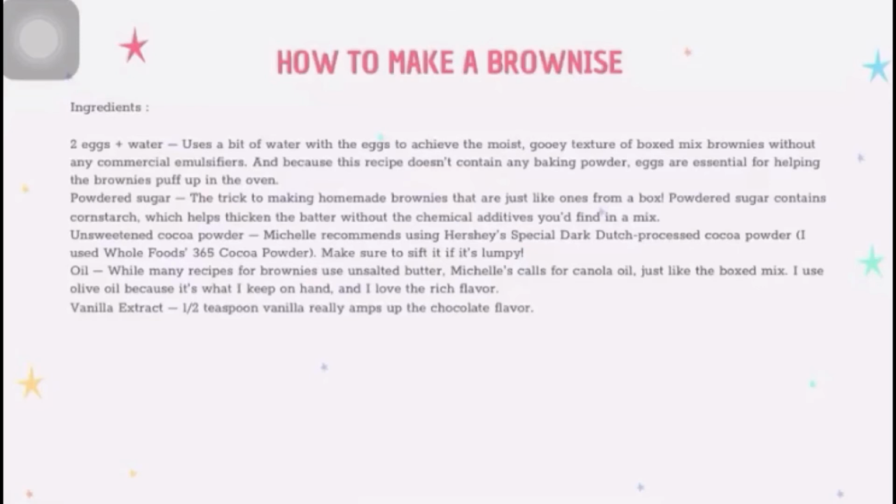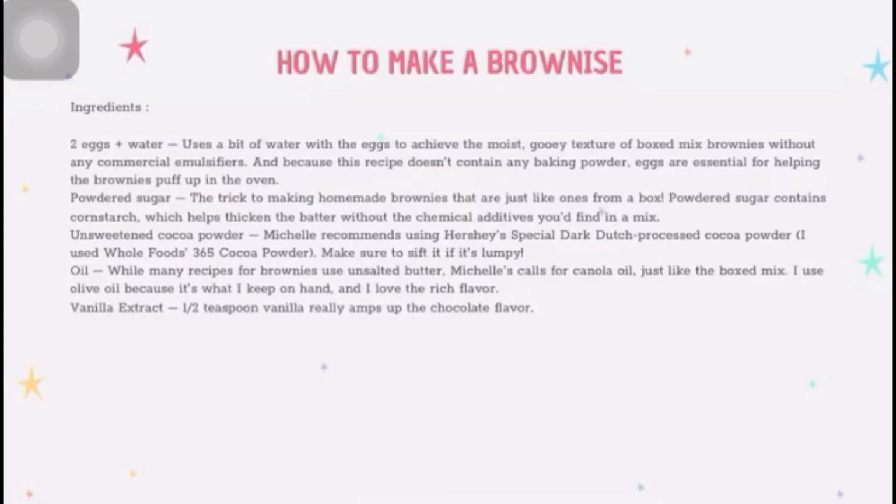Unsweetened cocoa powder. Misha recommends using Hershey's Special Dark Dutch processed cocoa powder. I use Whole Foods 365 cocoa powder. Make sure to sieve it if it's lumpy.